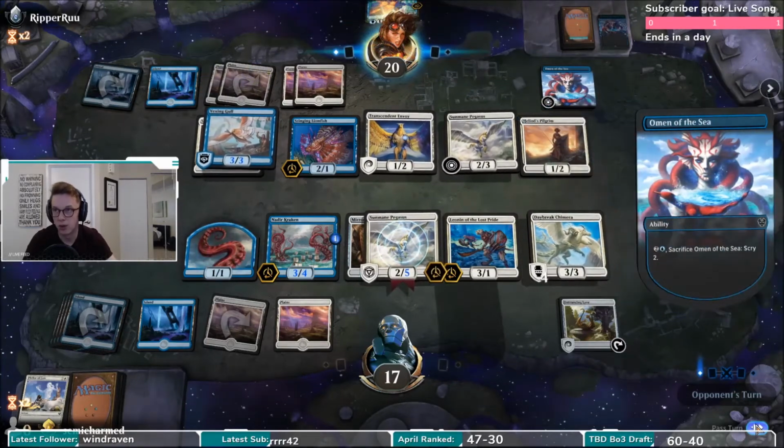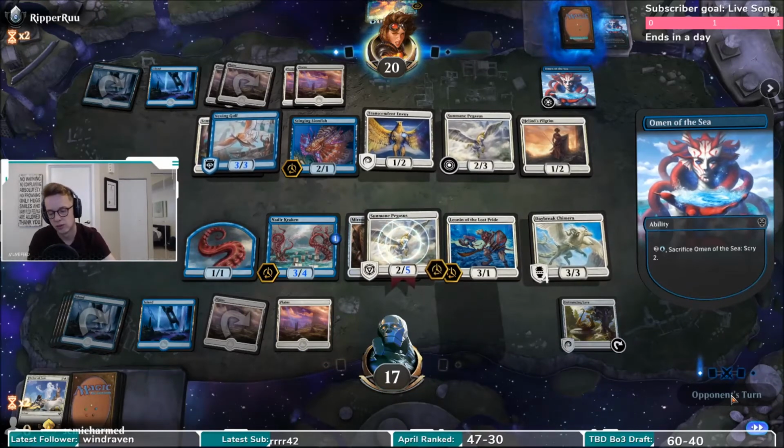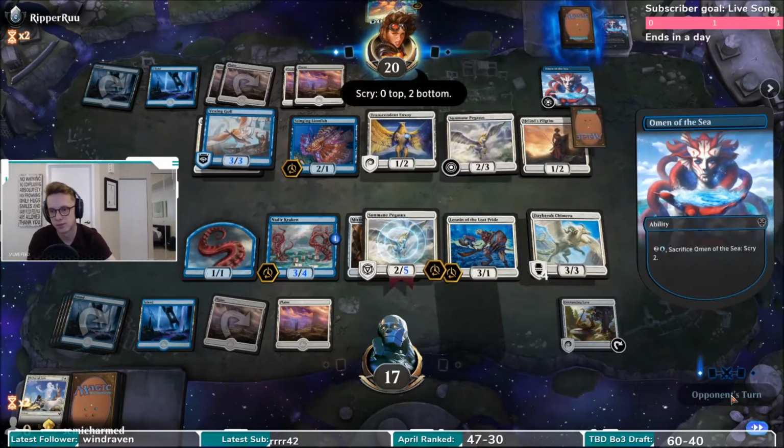Scry on the upkeep with Omen is a smart move. See if they can find removal for the Kraken. Bottom, bottom.